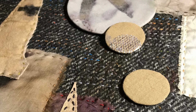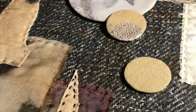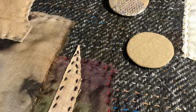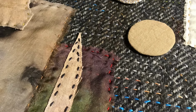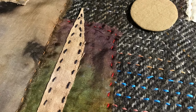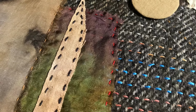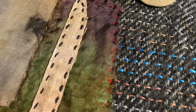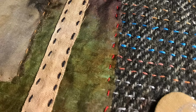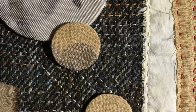In the last video, I shared some of the extra layers that I was putting on, and they were mainly scraps from my scrap basket, which I didn't alter very much. I used them mainly as they were and stitched them down with running stitch. But as you can see, I have now added some circles. They are all different sizes. The templates were just different lids and shaped round things that I had around me in my studio.